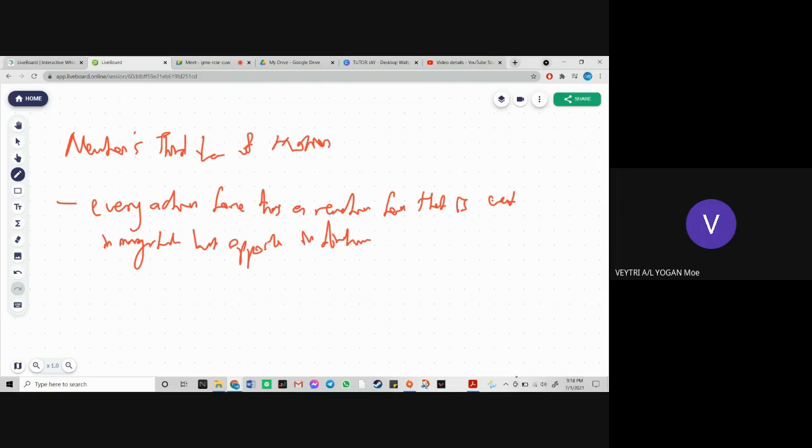So literally, for example, let's say you were to push your hands against a wall. You push your hands against the wall, so there's a force over here, and there is also a force by the wall towards the hand. So there's also a force over here. Let's say this is A and this is B. So force A towards B is equal to negative force B towards A because it's in the opposite direction. The forces are just the same. It's basically every action has a reaction. So that is to clear up things about Newton's third law of motion.